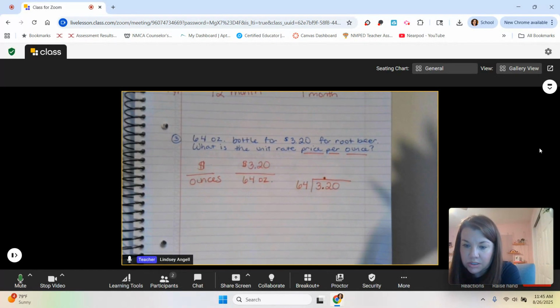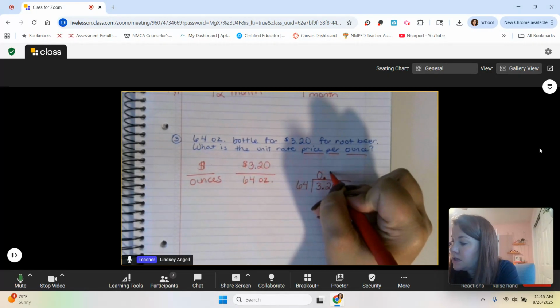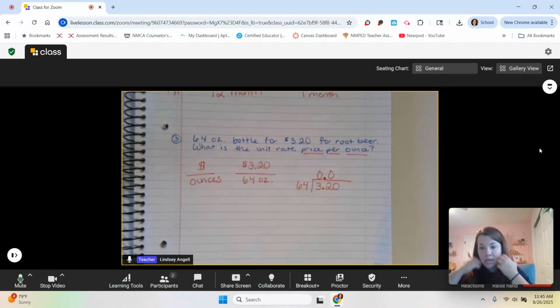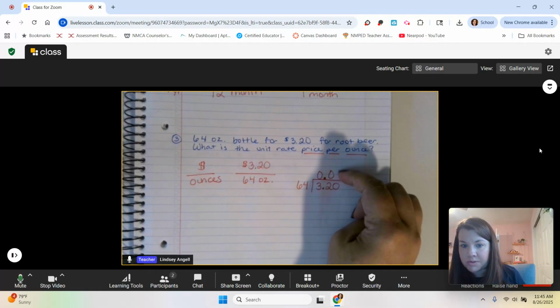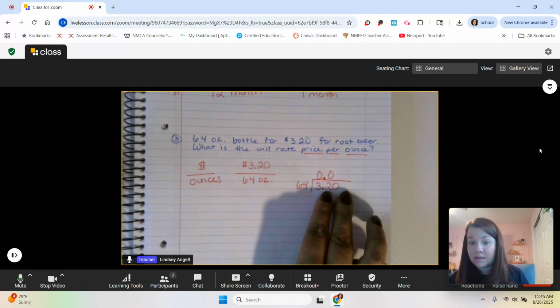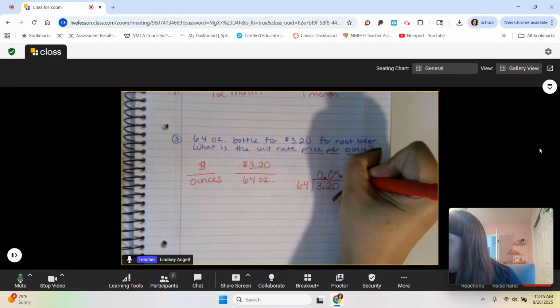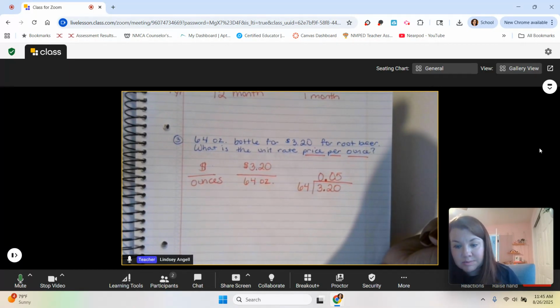There's a few things that you could do. One, 64 does not go into 3. It also does not go into 32, but it will go into 320. So now we need to kind of estimate. Well, if I were to take 64 and multiply it by 10, which is too many, I would get up to 640. And using number sense, I can think, well, half of 640 is 320. So if I use 10 64s to get to 640, I could use half of that to get to 320, meaning that 64 times 5 gets me to 320.